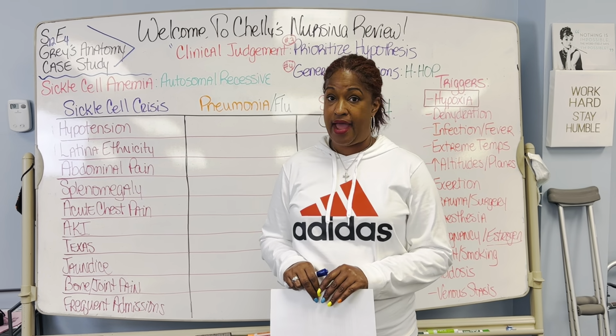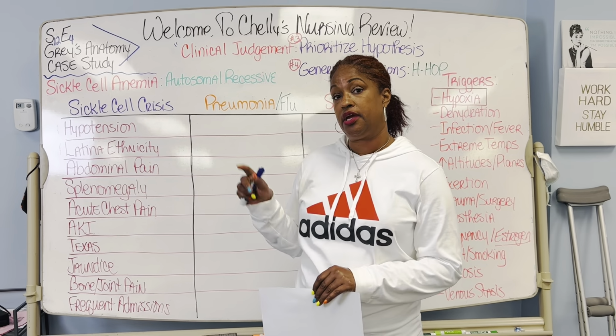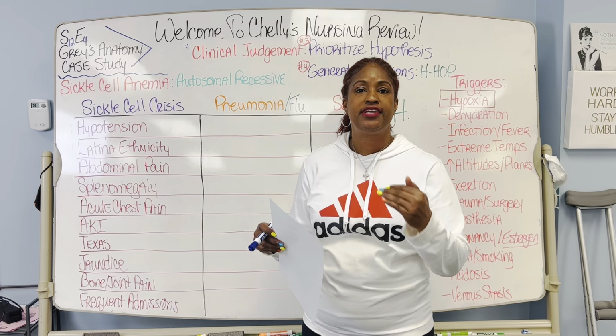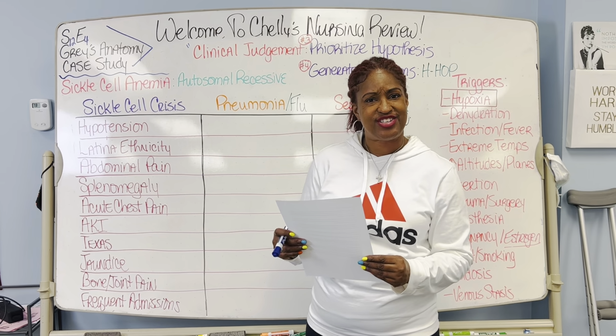Okay, so we're back, right? This is part 3 of sickle cell anemia. And the reason why my new videos have a bunch of parts is because I'm trying to teach you how to answer case studies using clinical judgment. And while I may not have an unfolding case study per se, I've gotten all 6 components of the clinical judgment used in each of these parts, I guess you could call it.